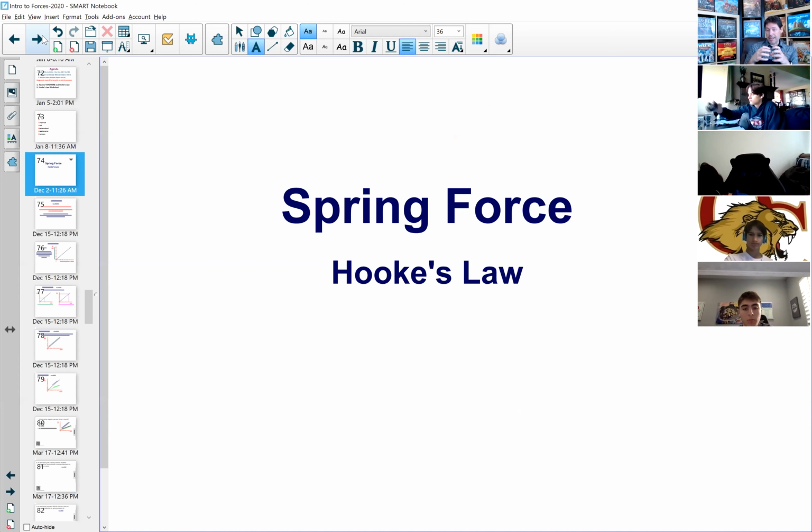It will, at the beginning, not seem that hard to stretch. And then the further you stretch it, the harder it is to continue to stretch it. So the force is not constant, it's variable. The more you extend it, the greater the force it requires to continue to extend it. Same thing with compression. So the more you would compress a spring, the greater the force is required to continue to compress it. So it's a variable force, and that's one of the things we learned when we were studying it initially.